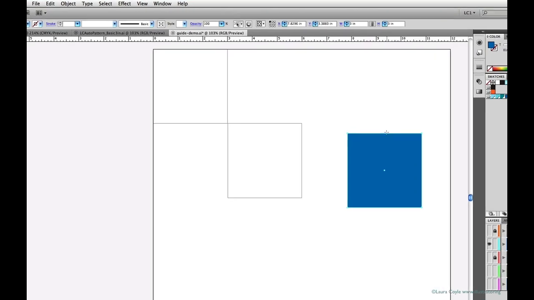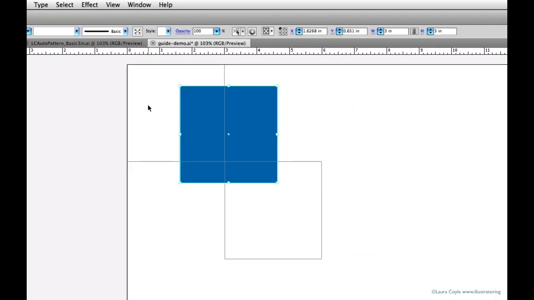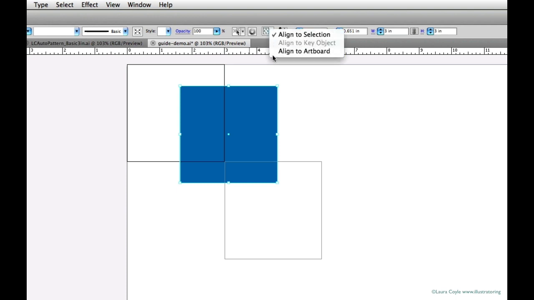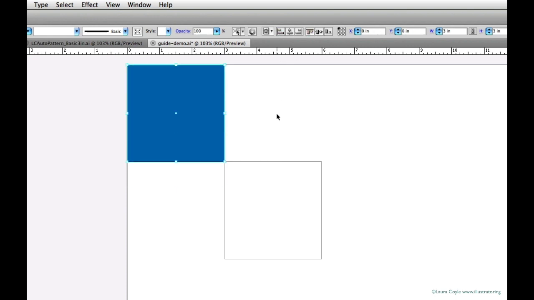I aligned it to the working unit artboard, Artboard 1, and it's easiest just to make sure the artboard that you want to align to is selected by clicking on it, or if there's artwork on it and you select it, that will make it the active artboard. And you can always tell which artboard is the active one because its outline is a little darker than the others. Then up on the control bar, I want to make sure that my alignment mode is set to Align to Artboard, and then I can use these icons to get my shape aligned perfectly to the active artboard.